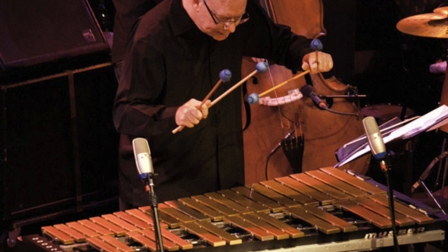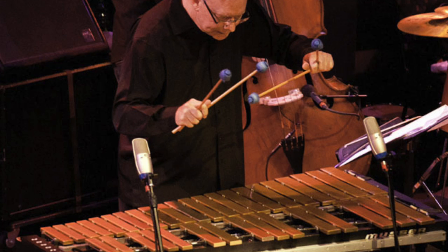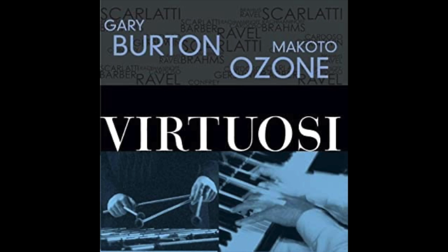There was also improvising, of course, in classical music during the Baroque era. It was considered kind of an expectation. On the Virtuosi record, Makoto Ozone and I recorded a Scarlatti sonata, and the instructions are you play each of the sections twice, and the second time you're supposed to drastically reinvent it. And supposedly Scarlatti himself was a demon keyboard player, and was famous for improvising on his pieces. And keep in mind, he was born the same year as Bach. They were of the same generation. So that was a golden era of improvising in classical music. And for some reason, it faded away.